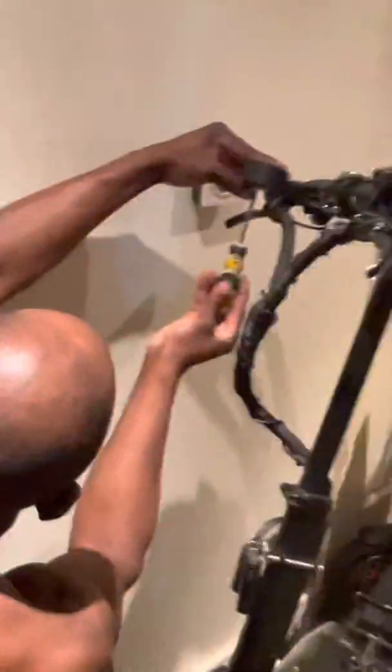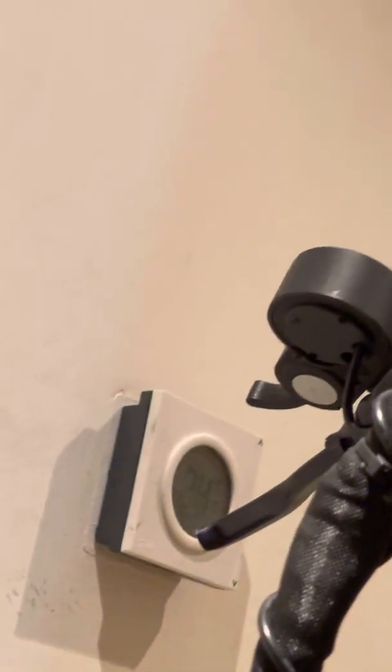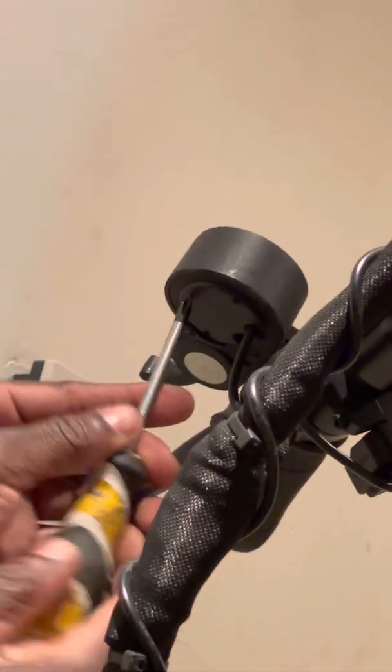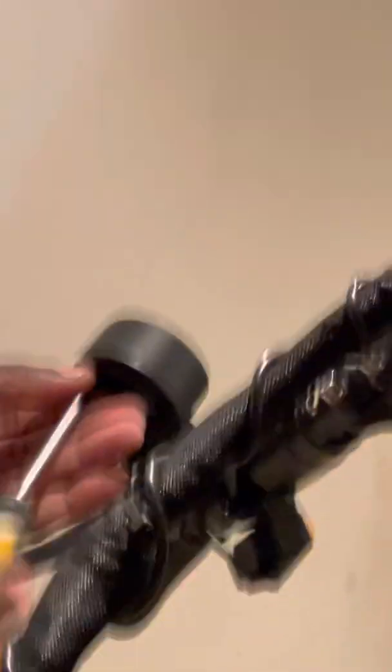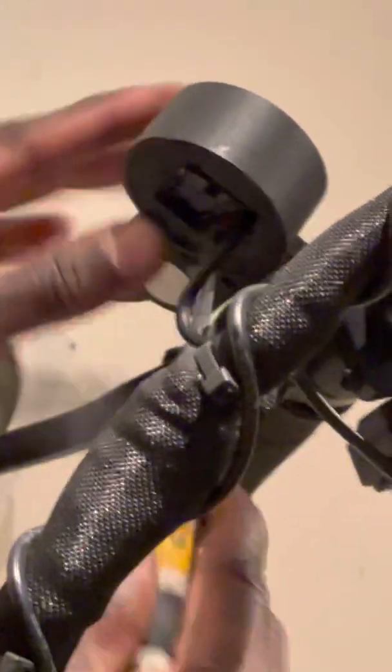Let me go ahead and loosen this quickly. Pull this right here. You've got about four screws on this thing — they just hold the plate. They've got a little gasket under them so that water doesn't get inside the accelerator throttle body and destroy it. I've got all four screws out, so now I'm going to pry this open.